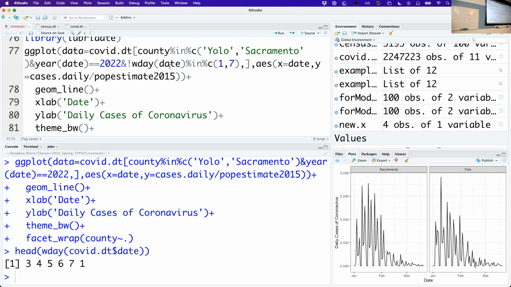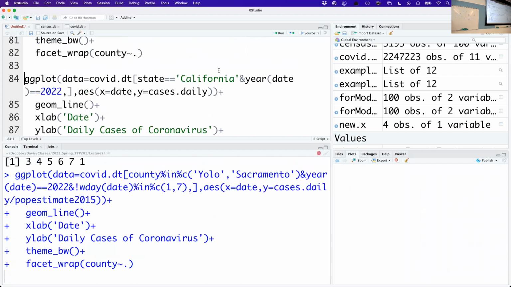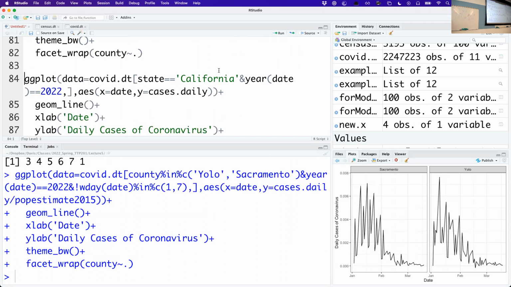So not weekday in 1 or 7. So this gets rid of the weekends. It's going to look a little weird. So this is what the plot will look like. Per capita daily cases, not including the weekends. Looks like this.